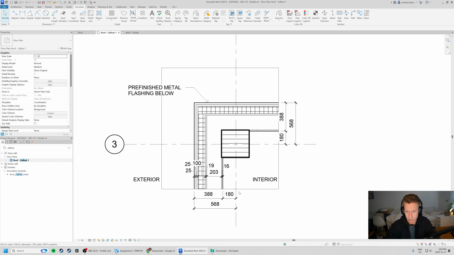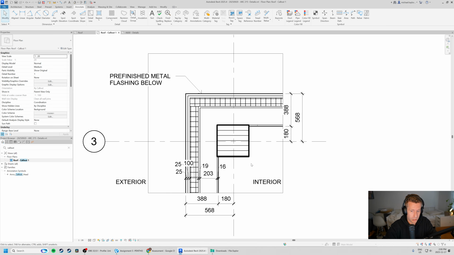This is going to be the first of a couple videos. If that gets you to understanding how to set up the view, that's just a plan section. So in the next video, I'd like to keep going with our filled regions and also some more annotations just to get us a little bit more familiar with using some of these tools.